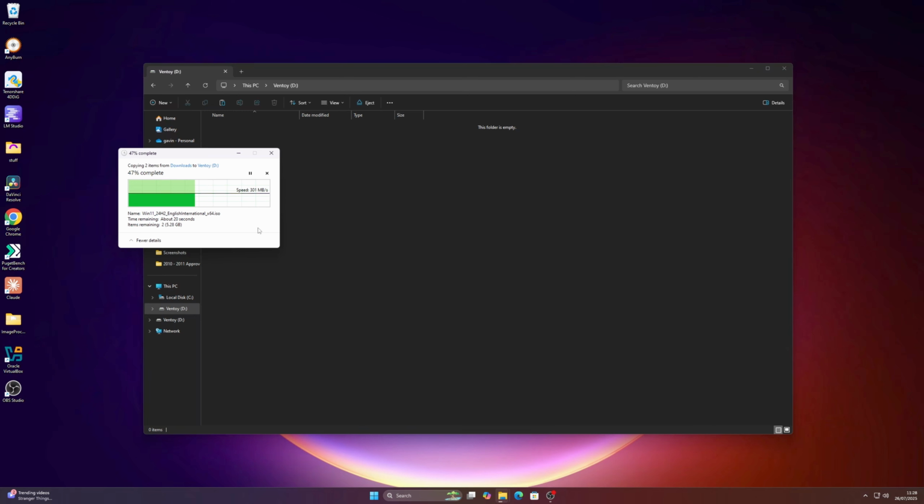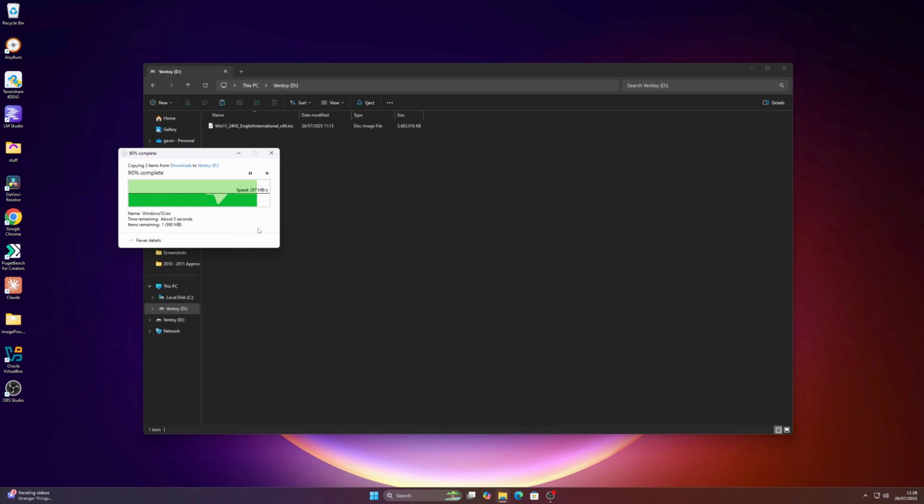Because what I sometimes do is I download Linux distributions on one of my Linux machines, and then plug this into that and copy them over. Or I download them on my Mac, and I can just put a USB-C adapter on the front of the USB key and copy it over. It's quite quick.